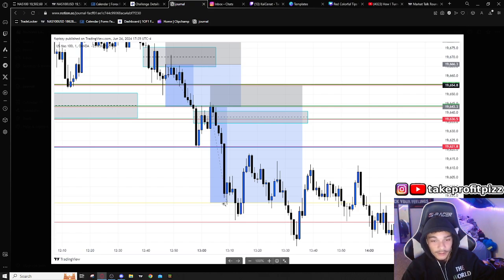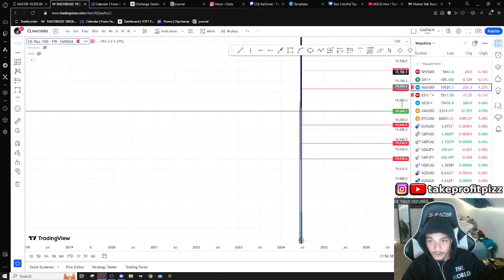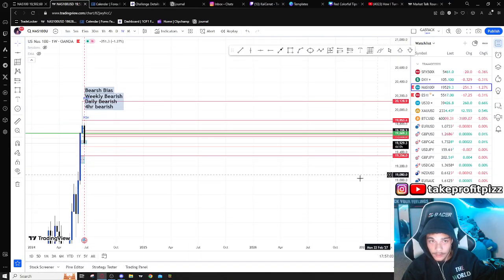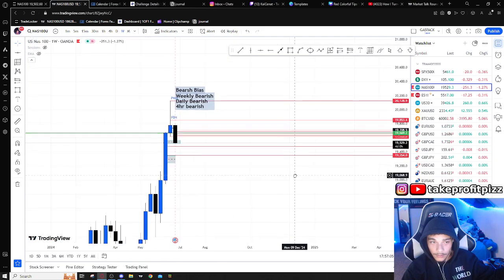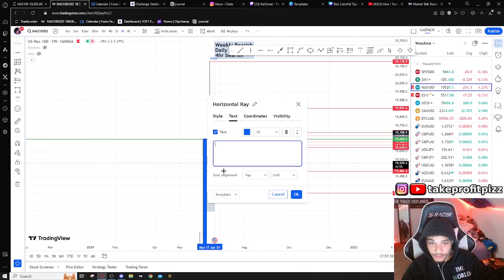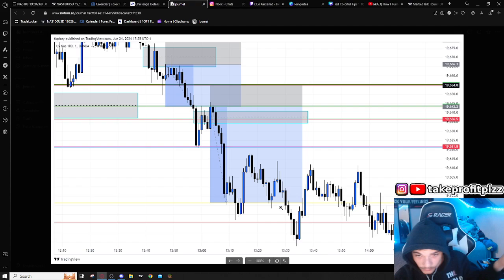I had this yellow line marked out because this was previous week lows. So if we go down, if we go right here, these were previous week lows. And that's exactly what that yellow line is. Right here, previous week lows. I was waiting for it to get tapped. Exactly what happened right off of this fair value gap. Previous week lows got blasted through. Liquidity sweep on this fair value gap and imbalance.